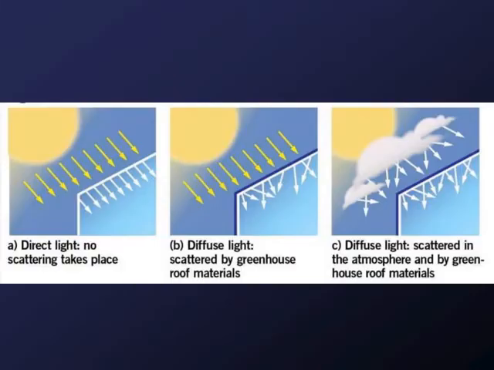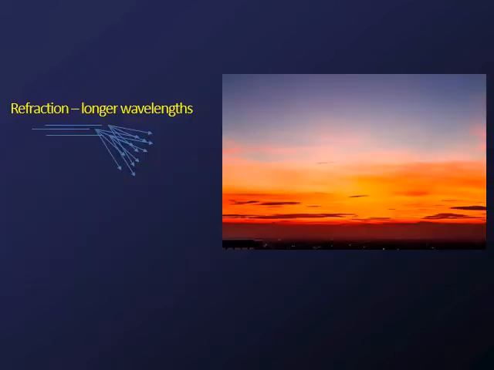This is another picture also showing how clouds can provide diffuse light. So you get less shadows in a cloudy environment. So if you have a greenhouse where there's a lot of cloudy weather, say a coastal region, then you don't need to waste money on diffuse glass. But if you have a greenhouse that's in a sunny area, then diffuse glass might be a good investment.